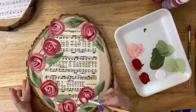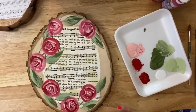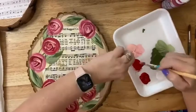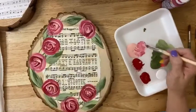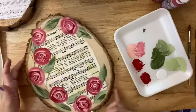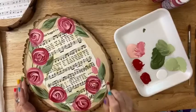Okay, so now we've got the second layer on the roses, and now I'm gonna add a little red to the pink. And I'm going to go in and do my rosebuds because they are a little thicker and they take a little while to dry.